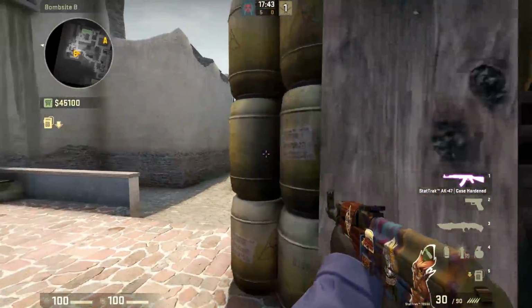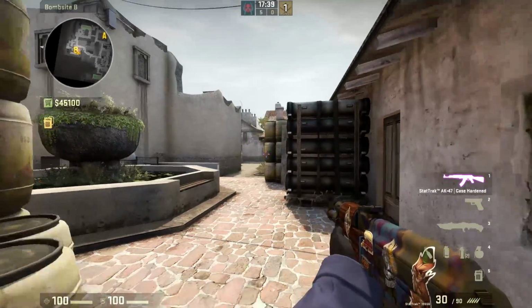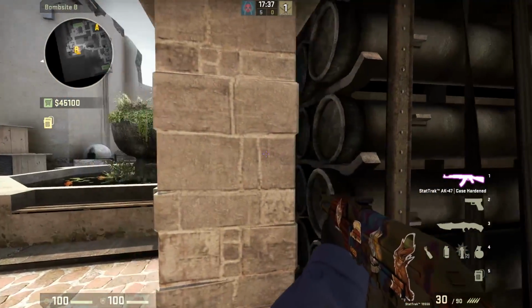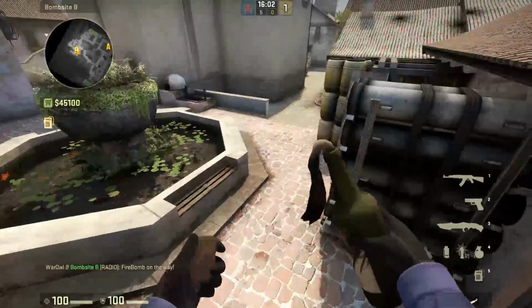Now we move on to the Molotovs. By this point, we've smoked off one of the banana players, and we only have one guy somewhere inside of the site to deal with. Common spots include oranges and New Box. Let's set them on fire!